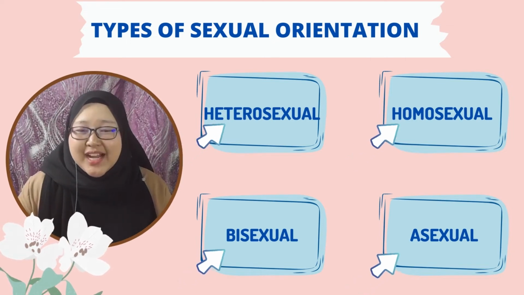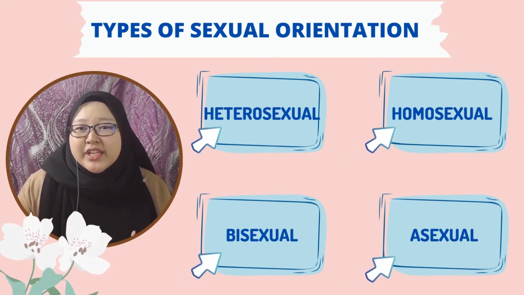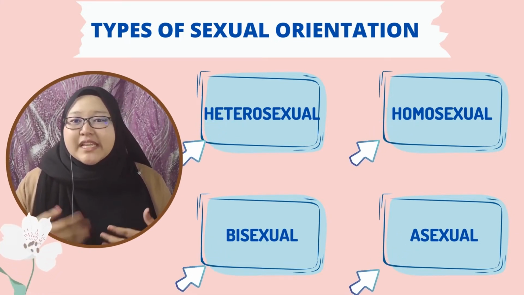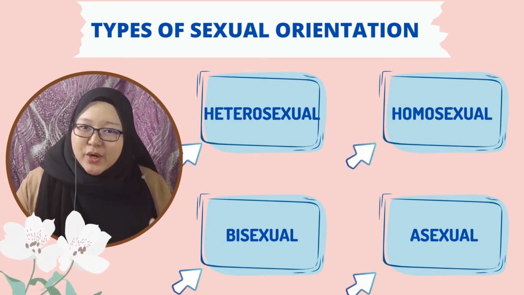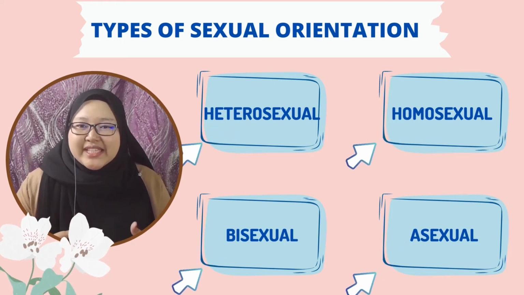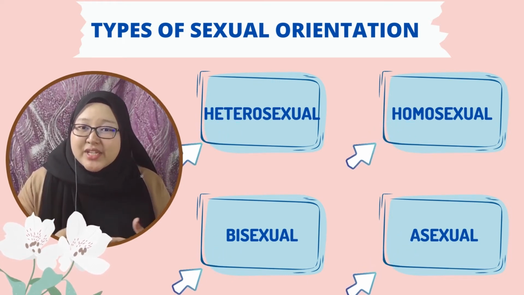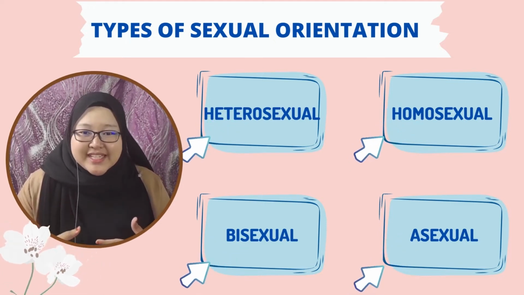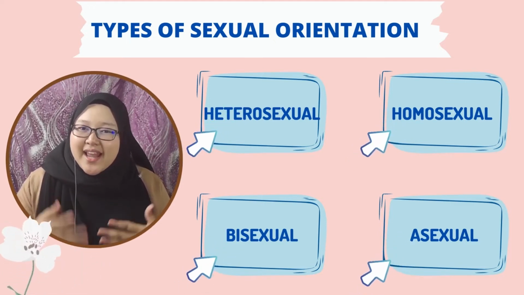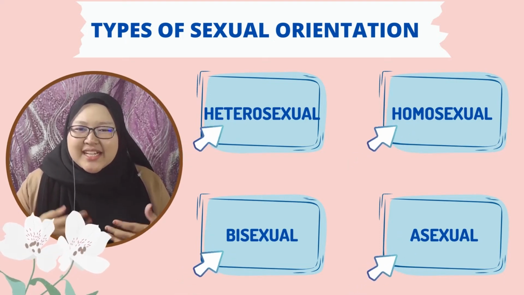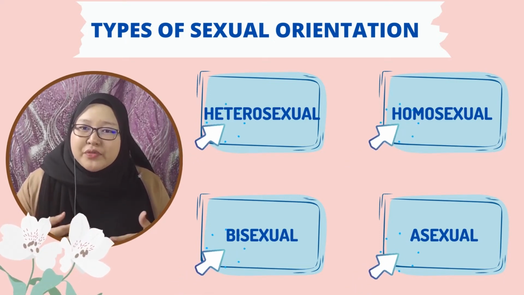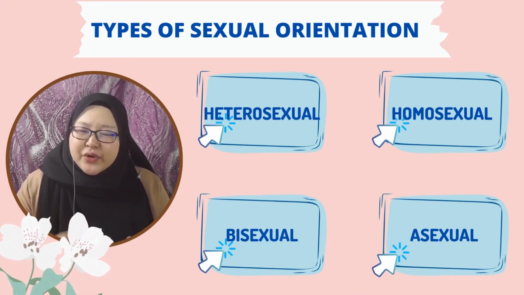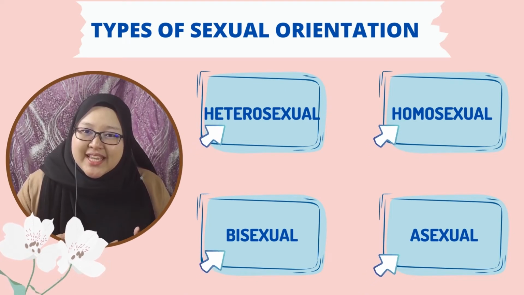Last is asexual. Asexual is another sexual orientation that is widely used by lots of people worldwide. The lack of sexual attraction to others or lack of interest in sexual activity is referred to as asexuality. Some people define asexuality as their sexual orientation, while others define it as the lack of sexual orientation. Asexual can also refer to a broad range of asexual sub-identities such as demisexuality, grey A, queer platonicity, and many others.